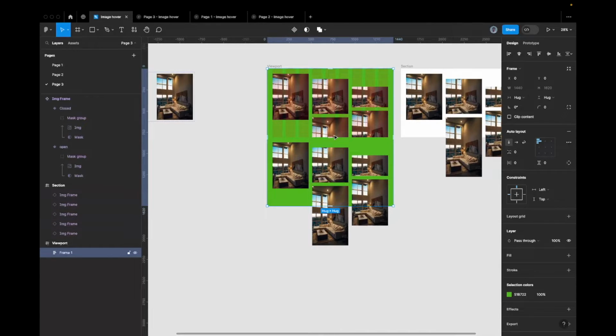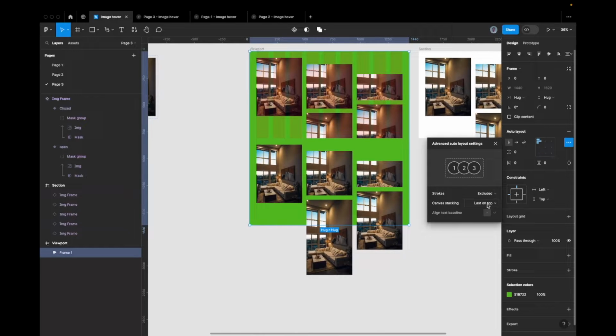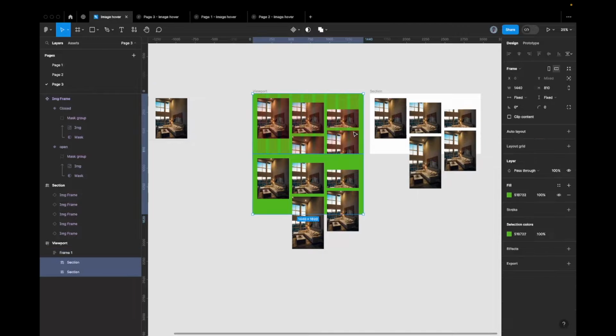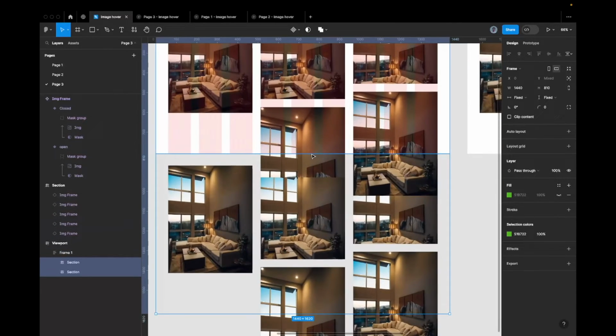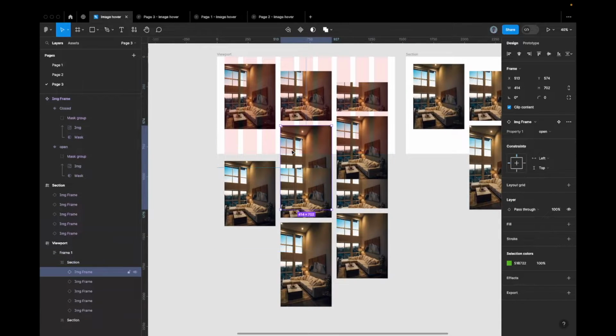So another thing I want to do is, in the auto layout setting, I want to have first on top? Ideally, I actually don't want to have color. If I do not have a background color, I will not have had this trouble. So if I were to remove the background color, you can see that the images are entering, so it feels like it's one section, although this one is kind of stretching into this section too much. But that's all good and fine. We can adjust the second section accordingly.